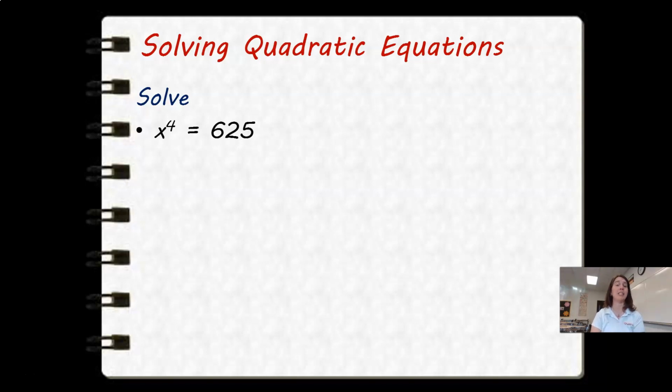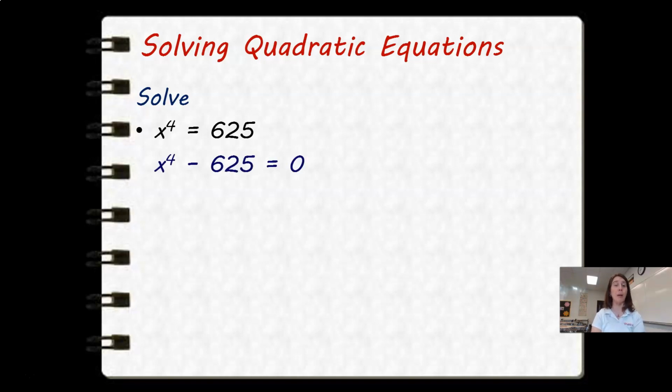I would like to start with one more example today of our factoring using our difference of squares, and this one is going to start off with an x to the fourth question. Yesterday, we started off with an x squared. We had an x cubed that was in our question. So now let's extend this process to an x to the fourth kind of example. So we have x to the fourth is equal to 625. Regardless of the kind of exponent that you have, the first step in factoring is to set your equation equal to 0. So I'm going to subtract over my 625.